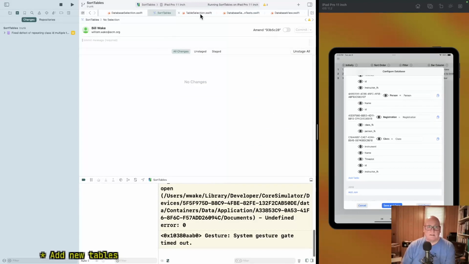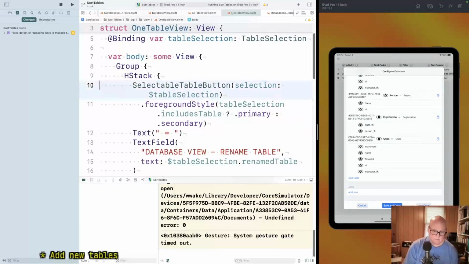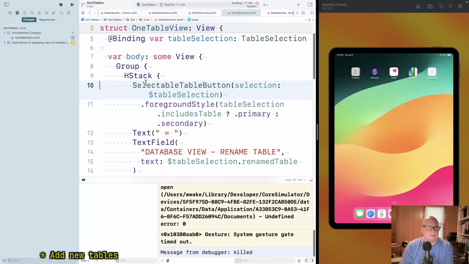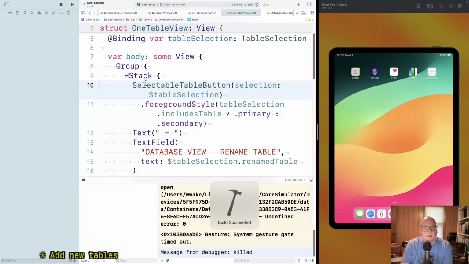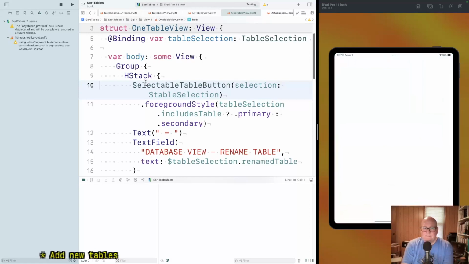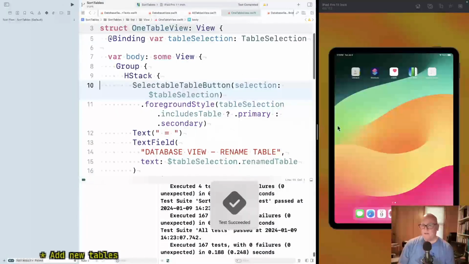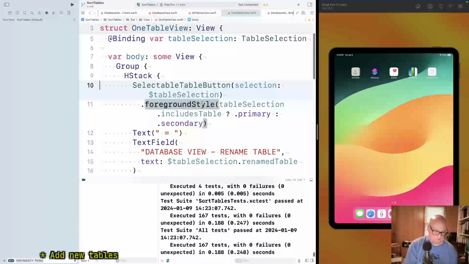Okay, so now let's get one table view. We don't need that ID in there anymore. Nothing should affect the test, but I'll just run them anyway. Yeah, it's nice that making it simpler makes it better, so that's cool.